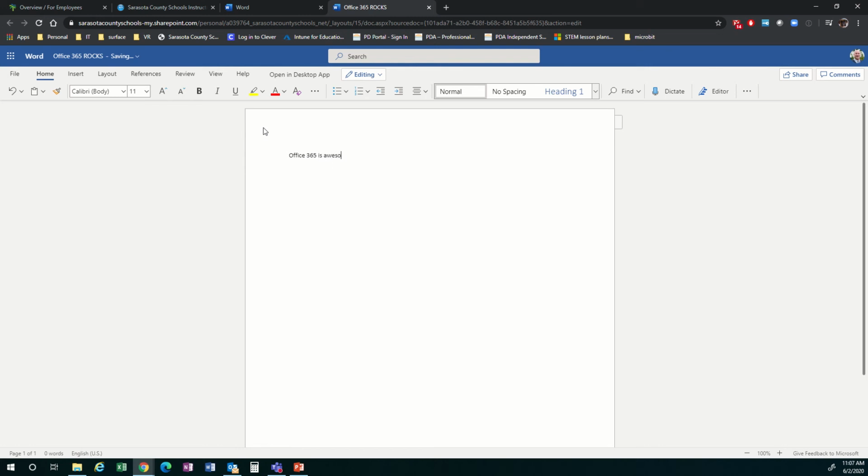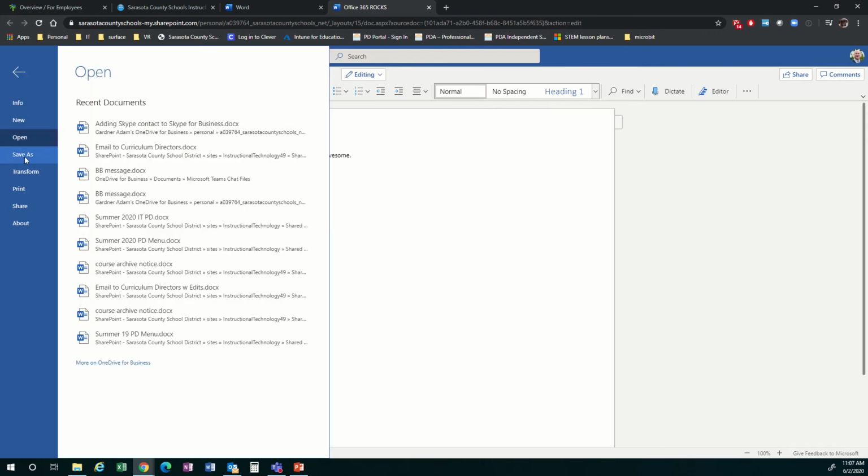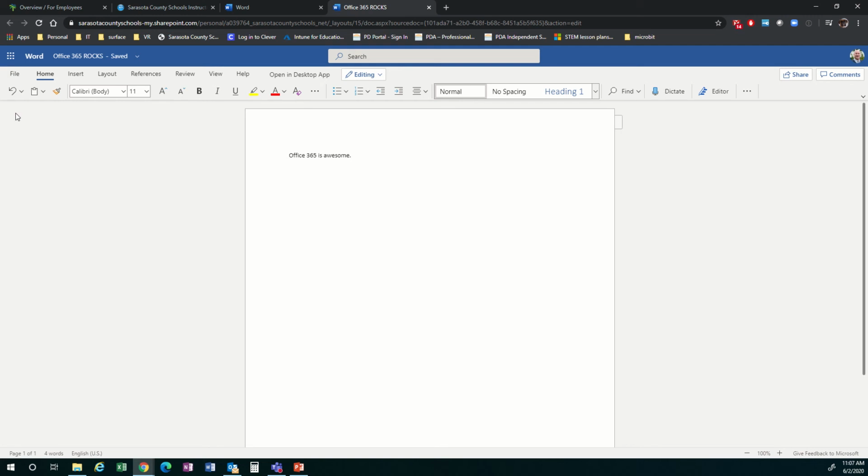One thing that's nice about the online version is if you look up here in the top left-hand corner, it's automatically saving as you work. Now, this may freak some of you guys out, but there is no save icon. There's a save as. I can download a copy of this, but there's no actual save icon. So as I type, I want you to look up here on the top left-hand corner where it says saved, and what you'll see is it knows when new content's added, and you'll see it say saving. And once it's done saving, it will change to the word saved. So here is more content, and there it says saving, and I got to make sure I give it a little bit of time.